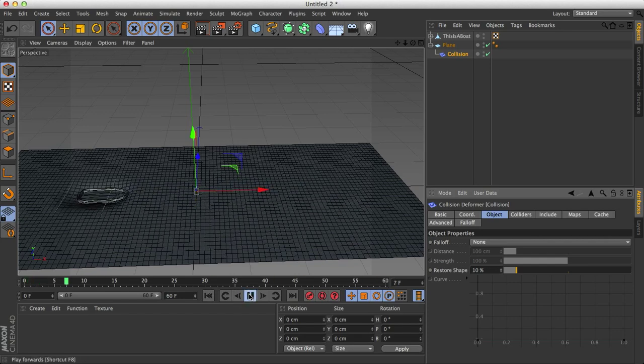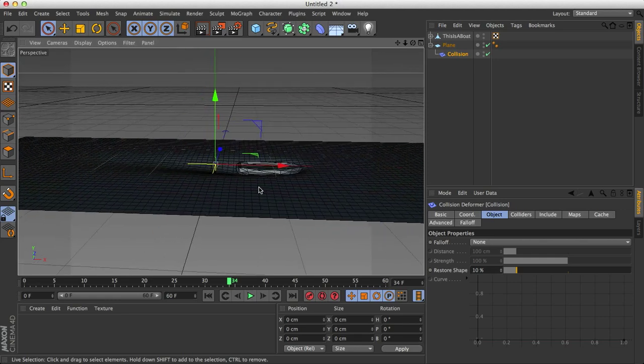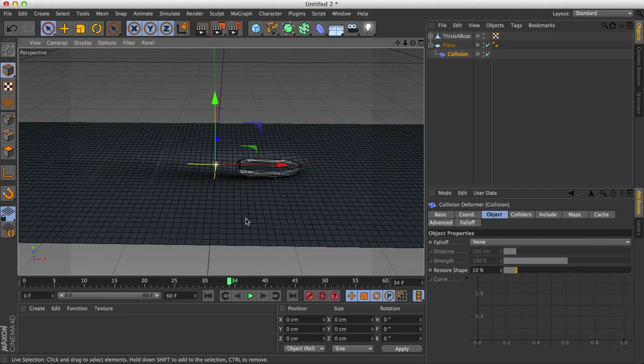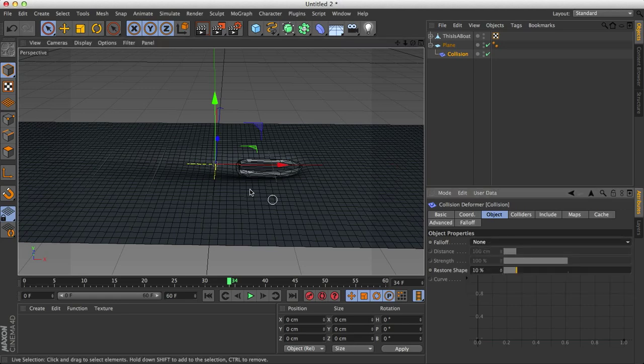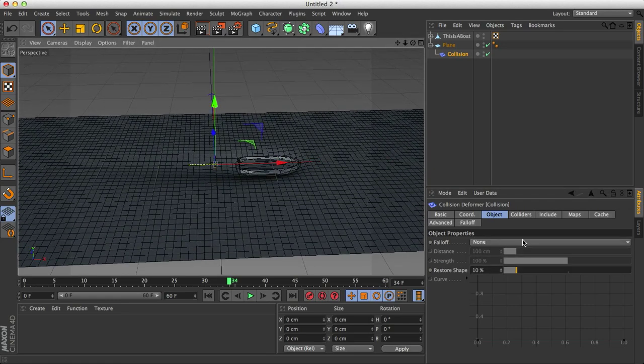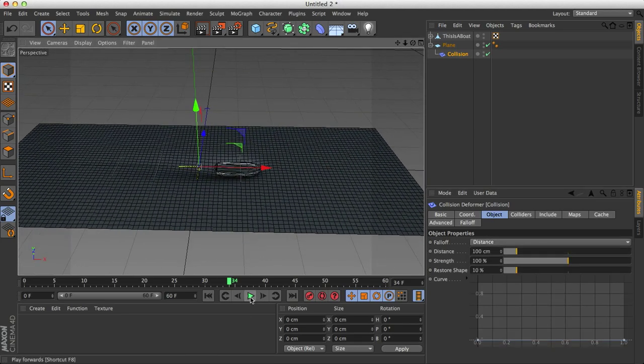And if I pause it right around here, you can tell that the plane behind the boat is actually dipped down a little, whereas in front of it, it's still perfectly flat until right before where the boat hits. You can change the kind of falloff here, but I've noticed it's not really necessary because you get the effect without it. And if I add falloff, you'll notice it tends to slow down significantly.